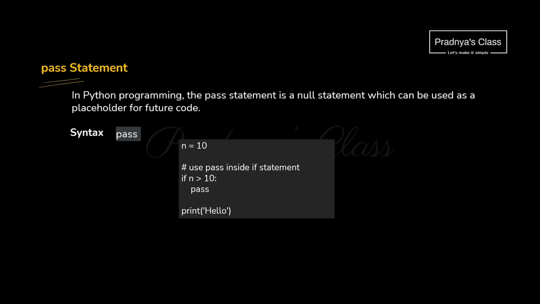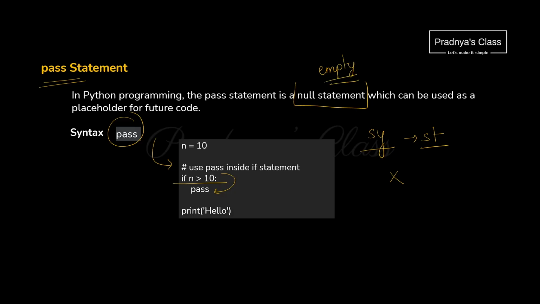Here is one more statement called pass. It is called an empty statement. In some scenarios, based on syntax, you must write some statement there, but I don't want to write anything. In that case, you can write pass. Here is one random example. After writing if with some condition, I am writing pass because I don't know what to write here. But I cannot skip it either, otherwise I will get an error. So it's a null statement, or we can say an empty statement, which works as a placeholder. Whenever you want, you can write it down if you don't know what to write.